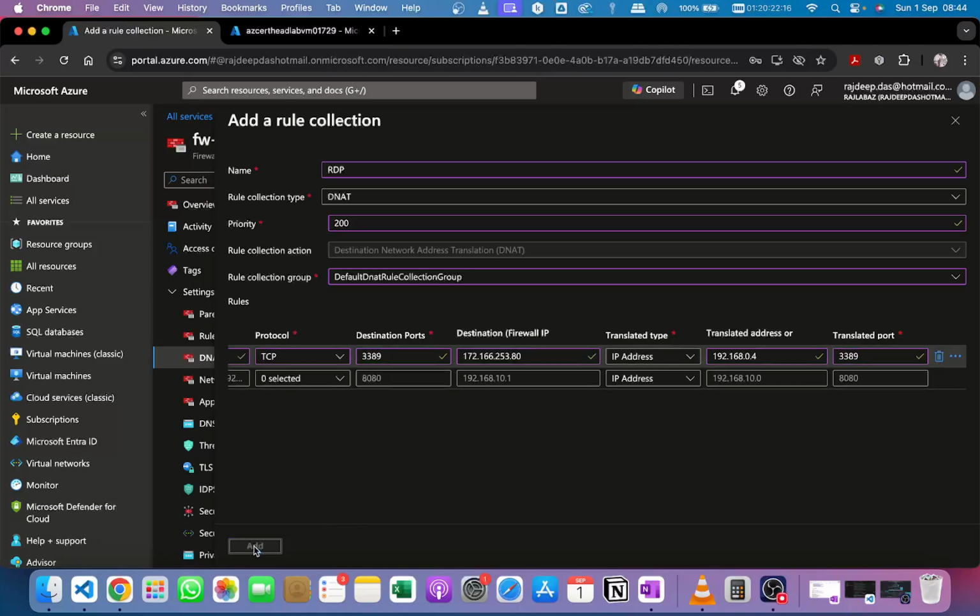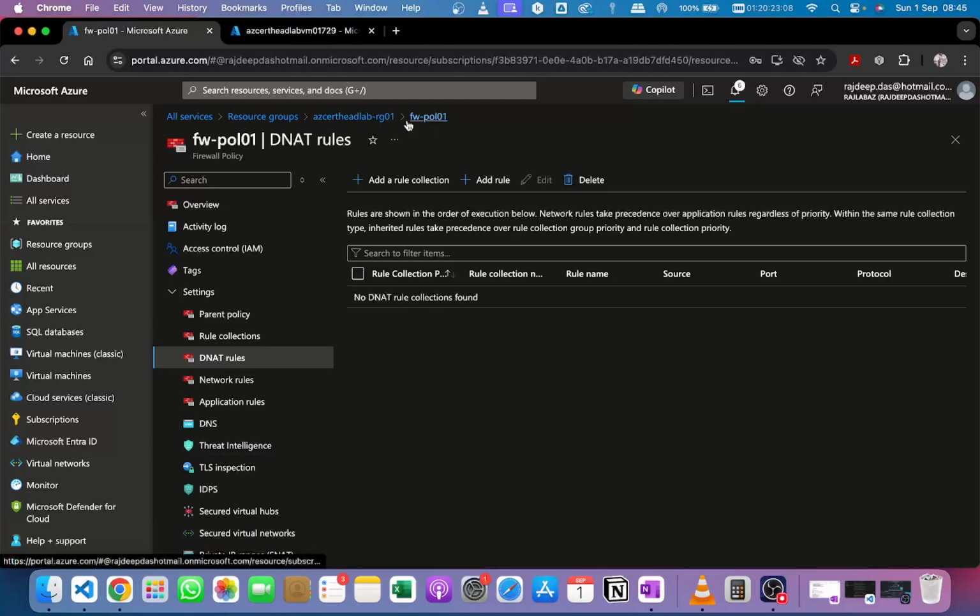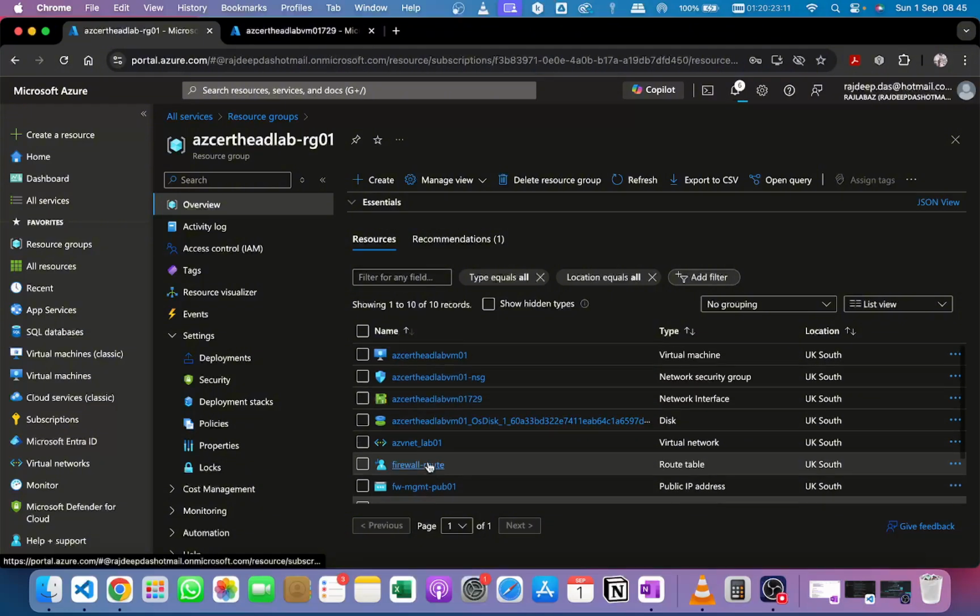So this rule which we added is basically using a NAT. NAT is basically network address translation. We have discussed this in the previous videos. Any traffic which lands on the public IP of the firewall on this specific port 3389 will be sent back to a private IP address, which is the virtual machine's private IP address on that specific port. So we are hiding the private IP address of the virtual machine. Instead, we are using the firewall's public IP address, and we are able to access the virtual machine via the firewall. Okay, now just one more thing which we need to do is we need to change the DNS.